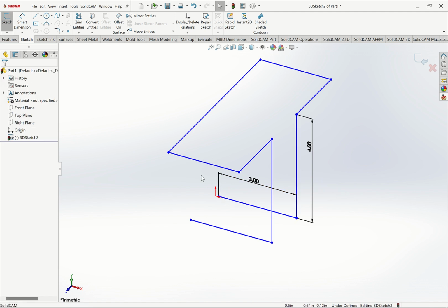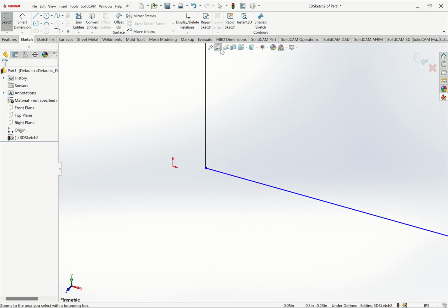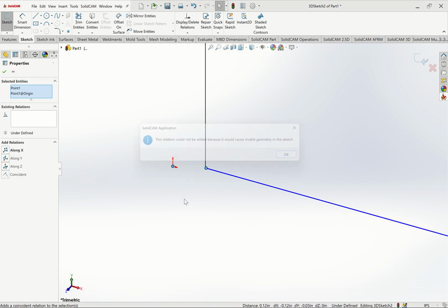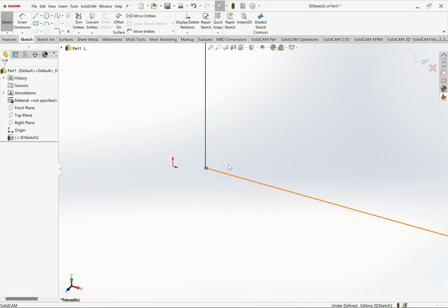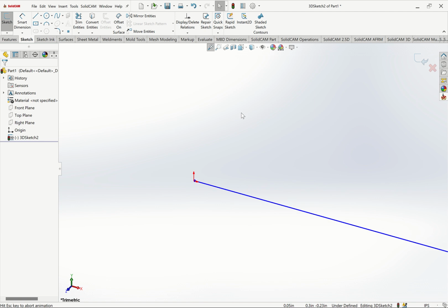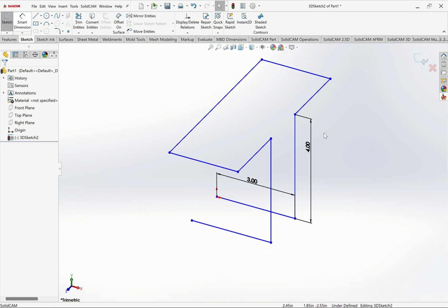Then ensure that it starts from origin. Remember here it didn't start from origin. So if the point is not at the origin, just hold down this point, hold control, select the two points, and then say make coincident. Coincident. So you need to make this one start at the origin, so that it starts from that point. Then you can start dimensioning or continue dimensioning.